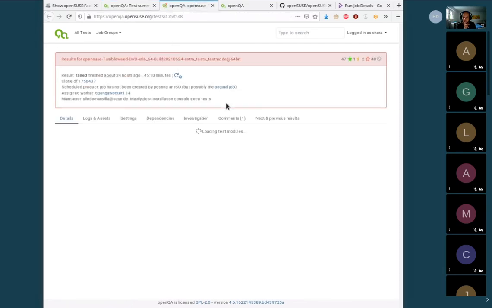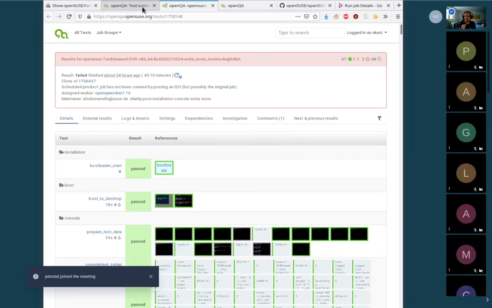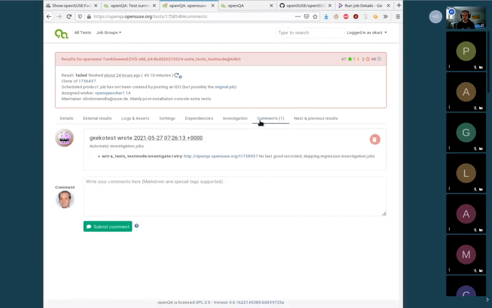There's one exception: you can still say that one single test failure, as it is right now, the current job, can be skipped, right? So you can tell the bot to ignore that specific failure, even if I don't have a bug reference, correct? Correct, yes. Right. So if you take a look here, there had been a comment, but this was an informational comment from the openQA investigate jobs. It doesn't tell if that is a critical issue that should block the release or not.